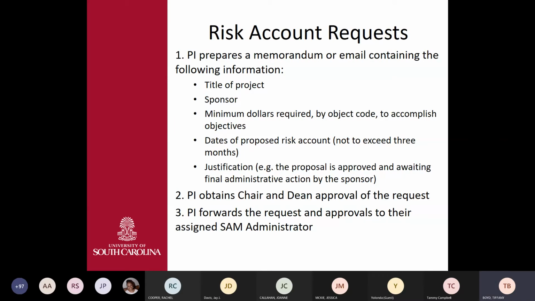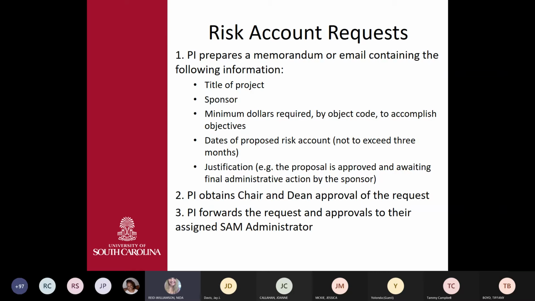I'm sure most of you are familiar with our risk account request process. It's been the same for a while now. I just want to touch base. I figured with some of the changes that are upcoming, I just wanted to make sure everybody had the opportunity to feel comfortable about asking for risk accounts and understanding the process and knowing how to submit those requests. So, as you're starting this early look at your accounts and working with your faculty to determine if a risk account might be necessary, we want to make that process as smooth as possible.